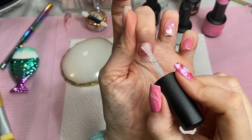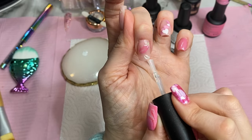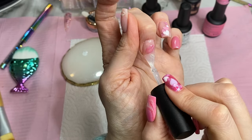So let me know in the comments, what do you think? Do you like these nails? I think they are gorgeous and I'm really happy with them. I'm going to try and keep them on for a while.